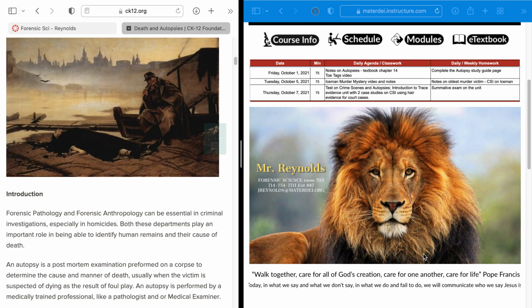And when GCU was here, Jessica Haggerty mentioned a program where they have virtual labs with GCU. So I'm trying to set up something autopsy related and having you learn how to do sutures. That will be right after our test on October 7th. Then we start having quite a bit of analysis with the trace evidence that you collected.